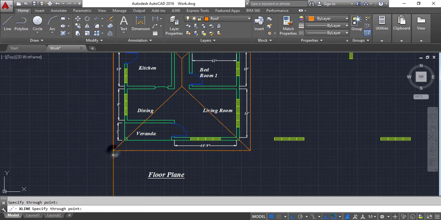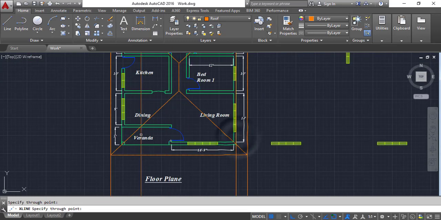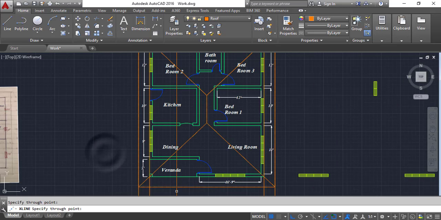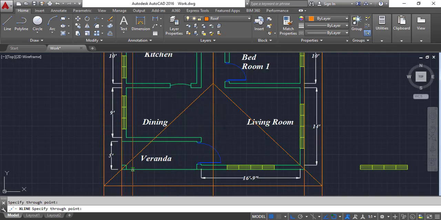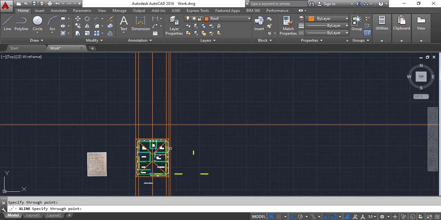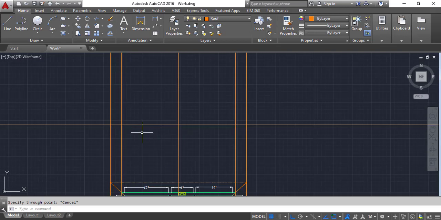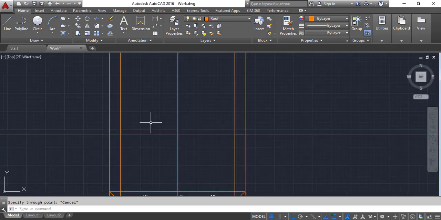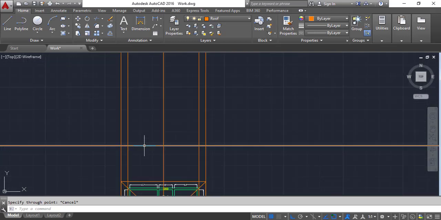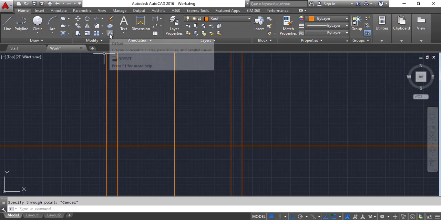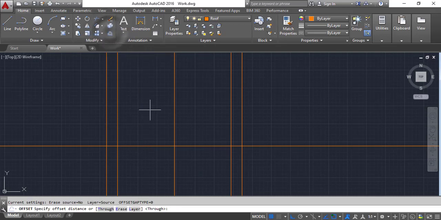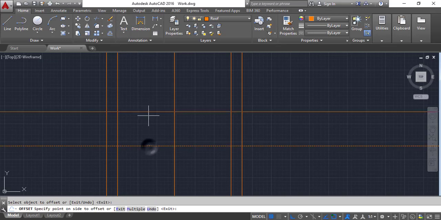Now I'm going to project this roof end and this wall end here, and the roof center. So this one, right, I click later and press escape. In this case, my wall height, I'm going to take 10 feet and I'm going to offset this one 10 feet, enter, offset 10 feet roof.